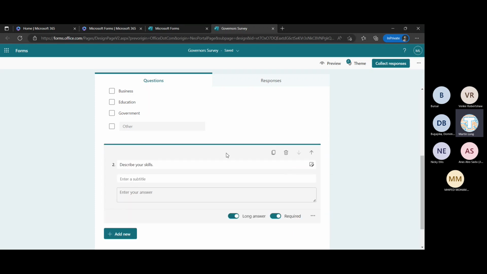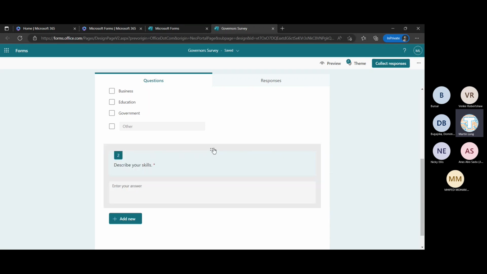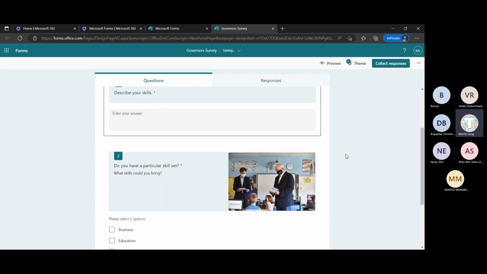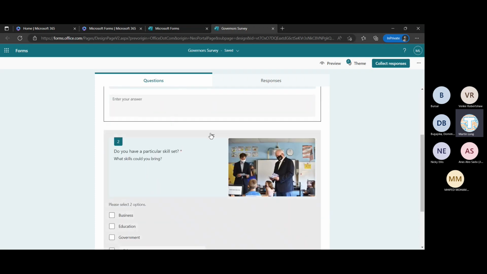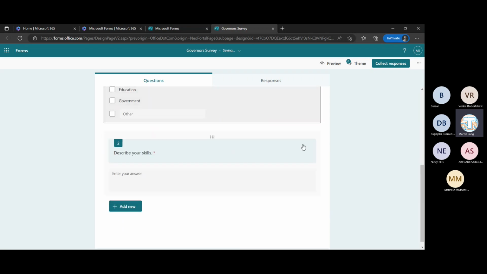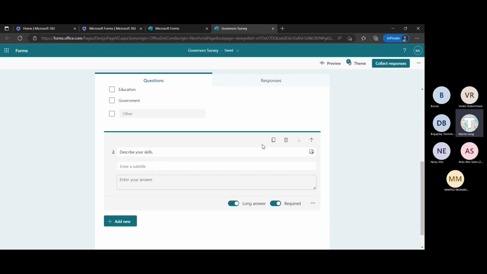Once I've got a question, I could pick it up and move it around, so I could reorder them so they could sit that way, but that doesn't make a lot of sense. So I'm going to grab it and return it to the same direction. So it's not static, it's very much able to change. If you've got a question structure that's quite useful and you want to use it over and again, you can duplicate or copy the question, and then that will allow you to adapt it when you get to the next version. If you don't like it, you can just delete the question.